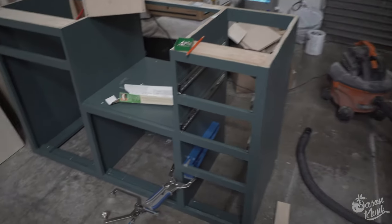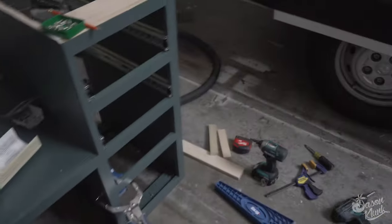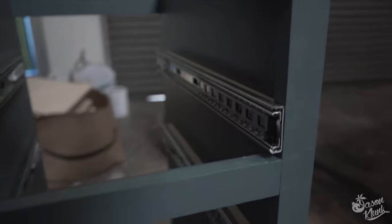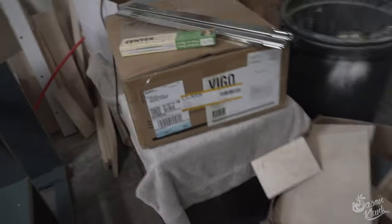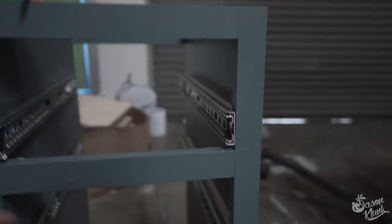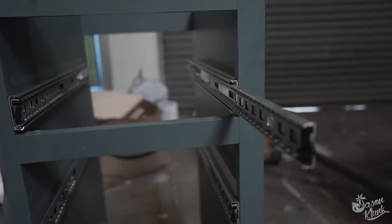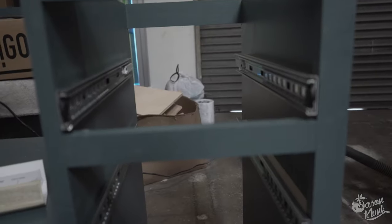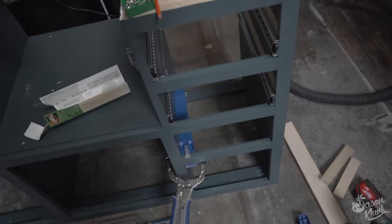Last night we got two coats of paint on the kitchen cabinet, and today I'm working on installing the drawer slides. I only have three sets right now, but I'm actually using these centerline push to open drawer slides. It says they are rated for 100 pounds, and I'm hoping this solves the problem that a lot of people have where they're using these really crappy plastic latches. These basically you just push and then the slide opens up and it locks in place. So we're gonna install this third one, and then I have to wait for my other two to show up.